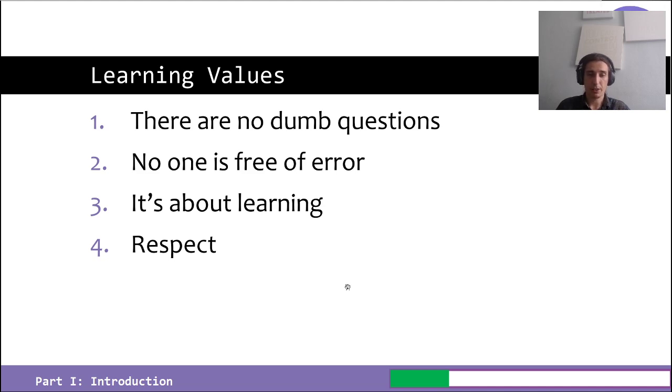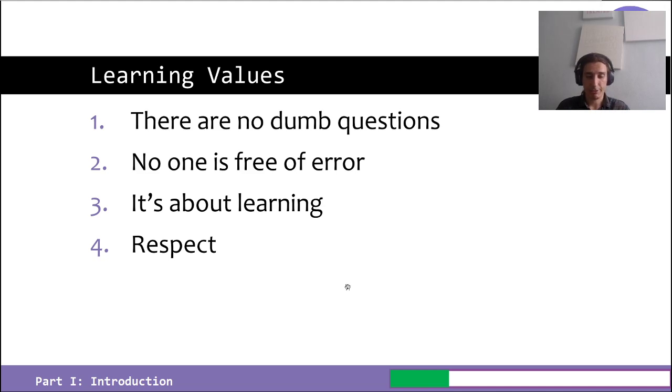Next, which is also very important: no one, and this includes me, is free of error. I mean, I started with a bandwidth issue and lost some viewers. So again, learning is about making mistakes and no one is perfect. And so if you spot an error in anything I'm doing or in anything others are doing, really feel free to reach out and say, I think I can help you to improve, right?